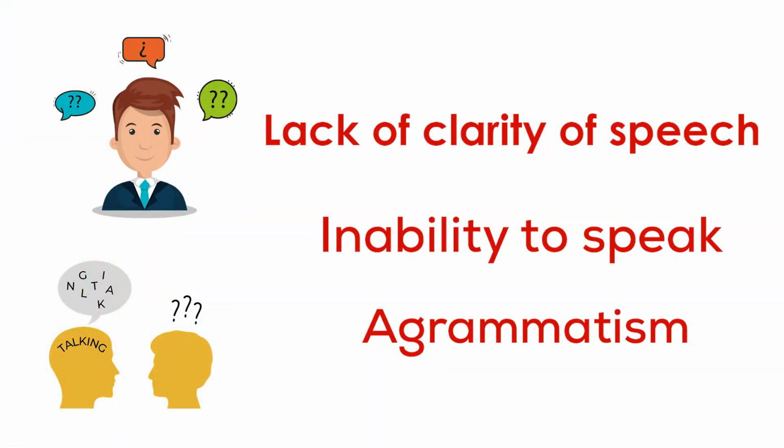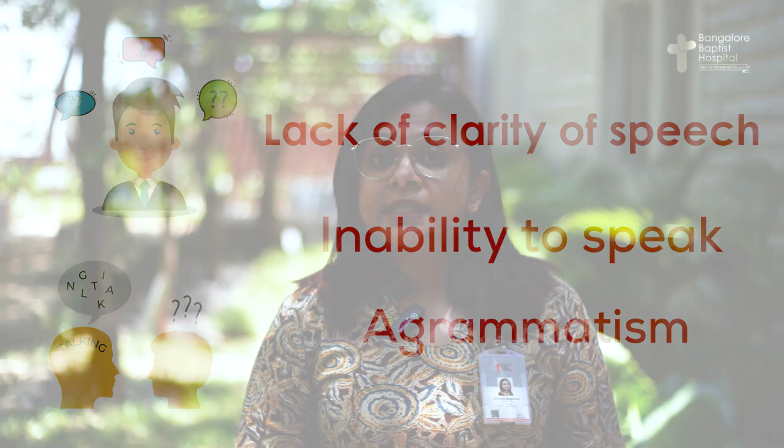So depending on what conditions they have, their symptoms might range. Some of them might complain of lack of clarity of speech, or complete inability to speak, or difficulty forming a grammatically correct sentence, unable to understand what is being spoken to them, or swallowing difficulties such as coughing or choking while taking liquids, food getting stuck in the throat in terms of solids, or change in voice. So depending on these symptoms, we do the appropriate assessment and find an appropriate treatment plan.